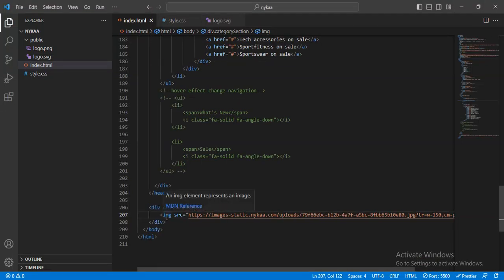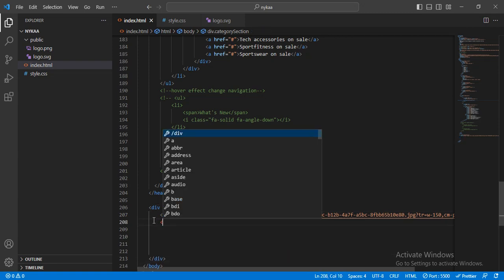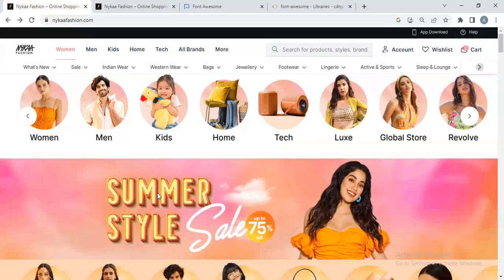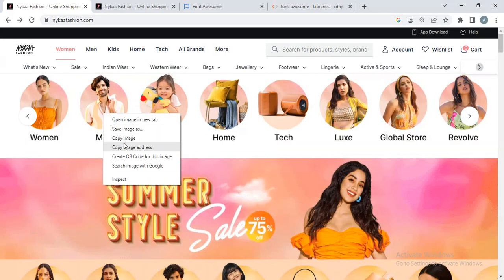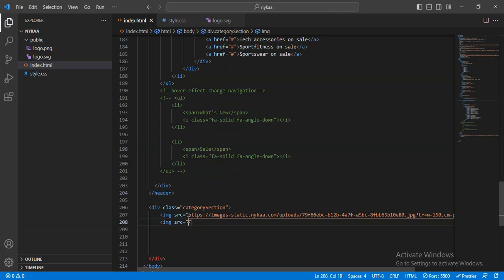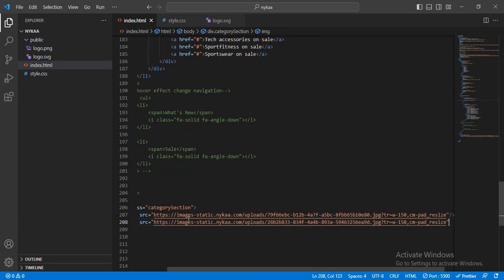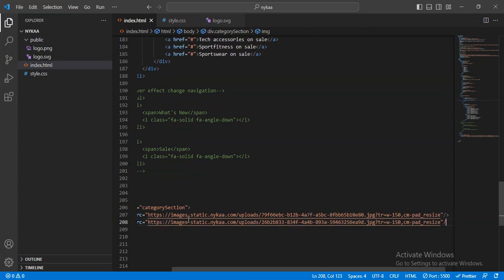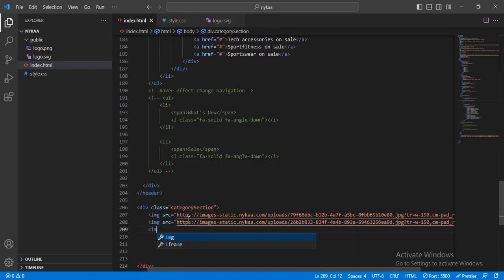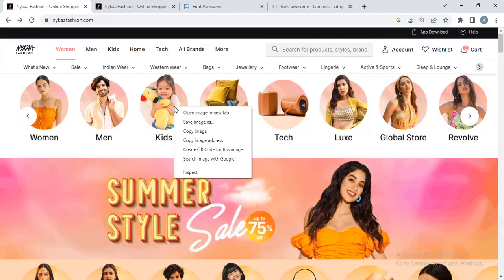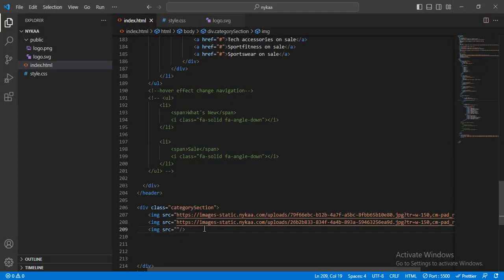For that let me create the next one. Here I will go and add img src, right click, copy image, and here I will paste this like that. img src, and let me close this tag, and here I right click, copy image, and paste this.